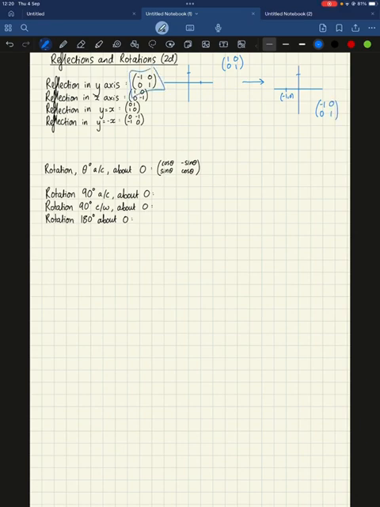So that is where this matrix comes from, because that's how all the matrices are derived, with the identity matrix or the base vectors i and j, or 1 0 and 0 1. We see what happens to them when we transform something, and the resulting matrix is the general matrix for that rotation or transformation. So you basically do the same thing. I'll do one more. Next I'll do, out of the bottom one, y equals -x. So we'll draw this.